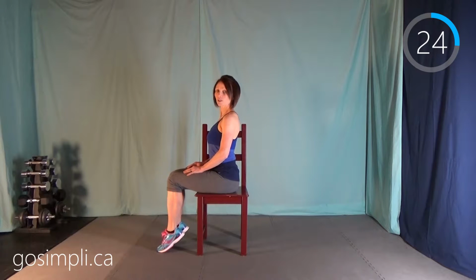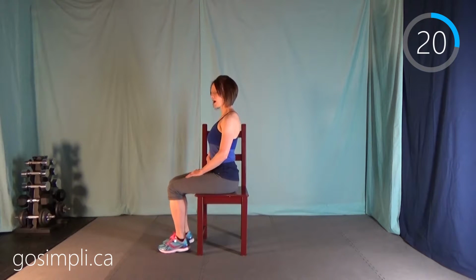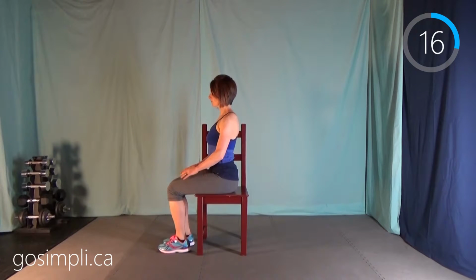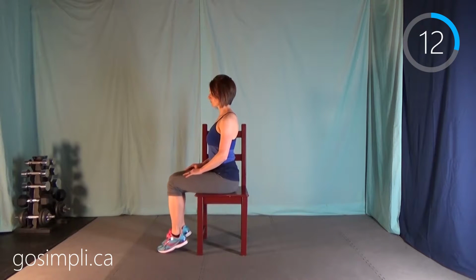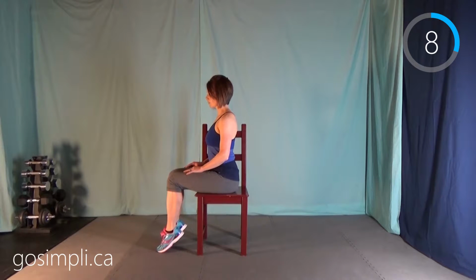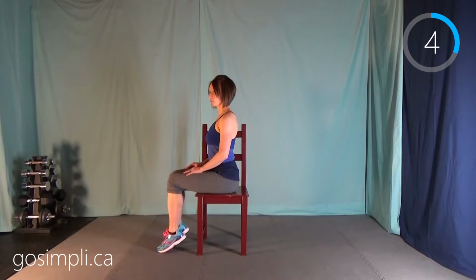And again, trying to have very good posture while you're sitting here, so your back nice and upright. Your abs are sucked in, so they're pretty firm. Just 5 more seconds here.